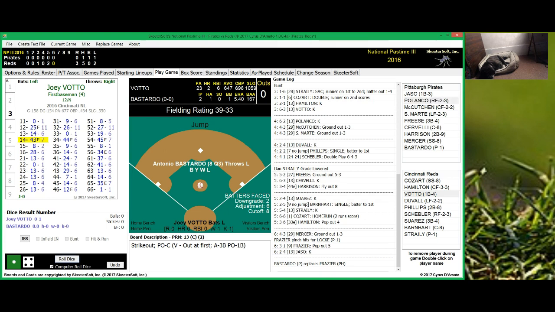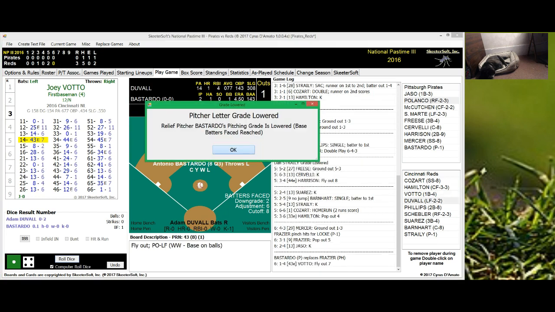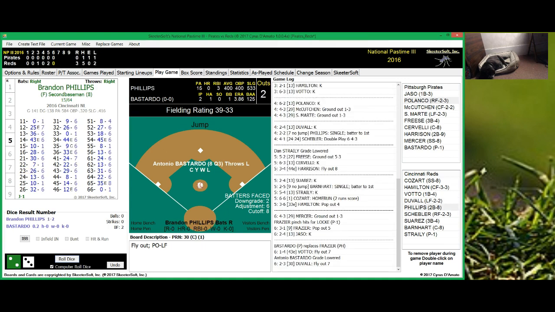Votto is 0 for 1 in the day. And he flies out to left for out number 1. Bastardo's got his grade lowered to a C. Let's see. Now we'll let him pitch against Duvall. He flies out to left also. So 2 out, 2 up, and 2 down for the Reds here in the 6th.